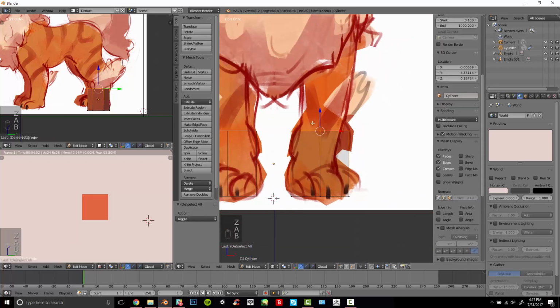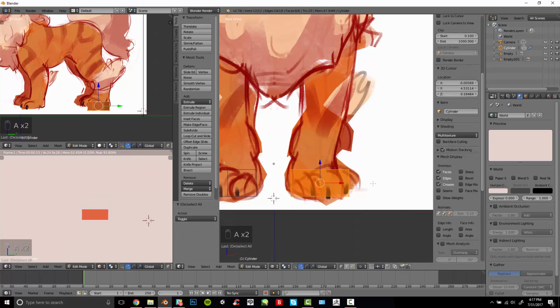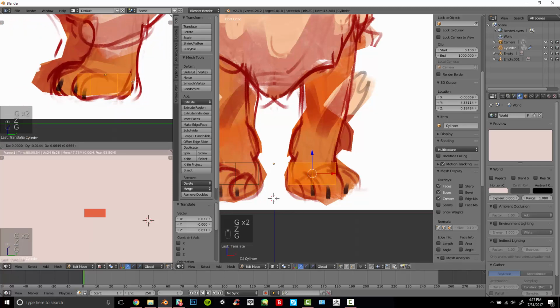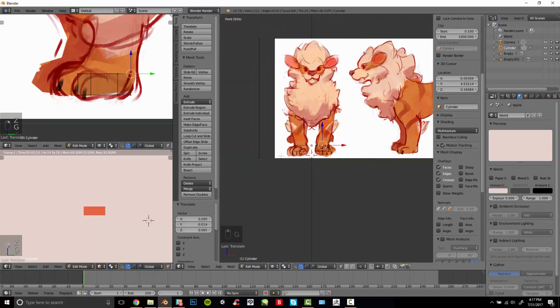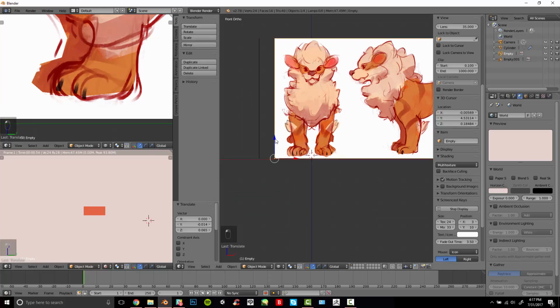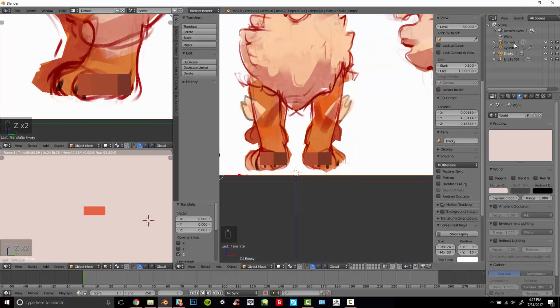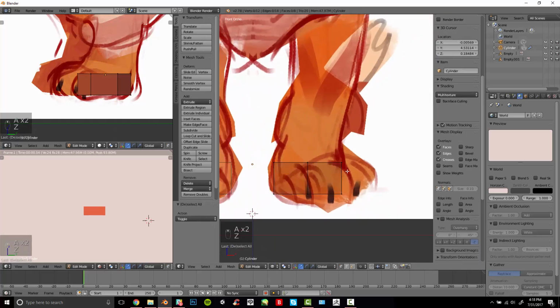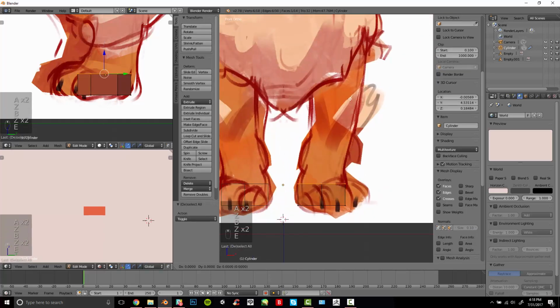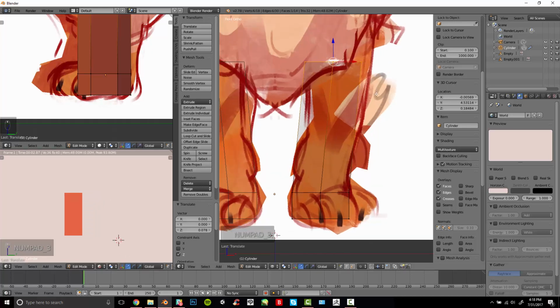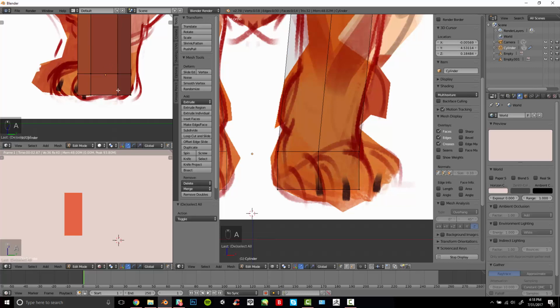So the first thing I'm going to do is I'm just going to try to press G to move it, kind of just match up where the bottom of the feet are. And so I did not quite do this correctly, so I'm going to move this up just a little bit so that the bottom of the cylinder is the bottom of the paw. So, okay, now I'm going to try and go quick here and just kind of start with the basic shapes. Don't worry yourself too much about the details at the beginning because they really don't matter and they'll mess you up.